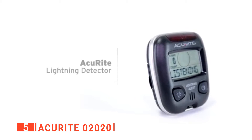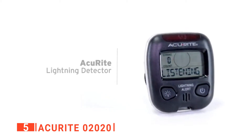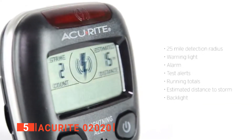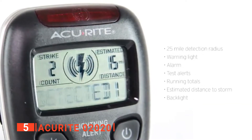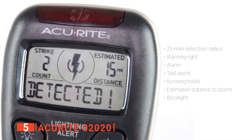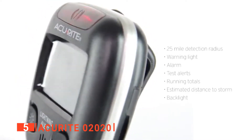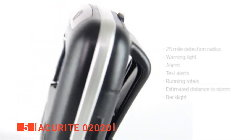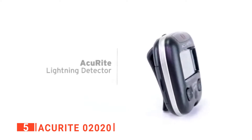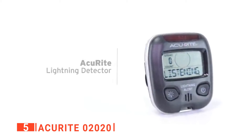It can detect lightning movement as far as a 25-mile range. If a lightning strike can affect your heart or scare your children, you should always have this device handy to alert you of incoming lightning. When lightning is about to happen, the warning mode of Accurite shows a red LED illumination, sounds a loud siren alarm, and shows a clear warning message on the screen, which is visible in complete darkness thanks to its backlit display. It has an interface rejection tendency that ensures that every false warning is shunned and the alert that reaches you is authentic.